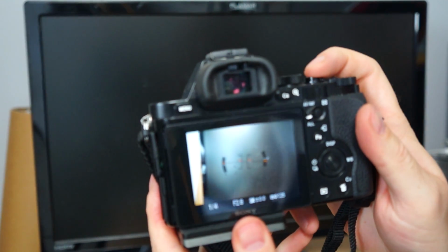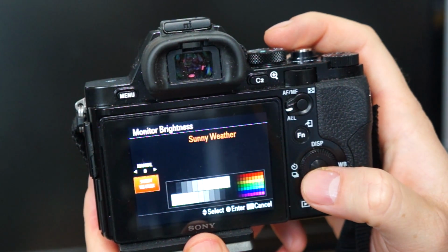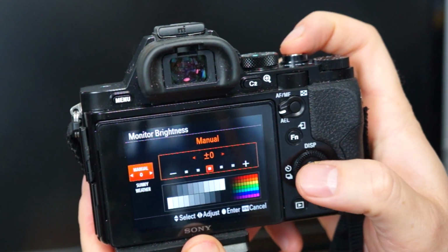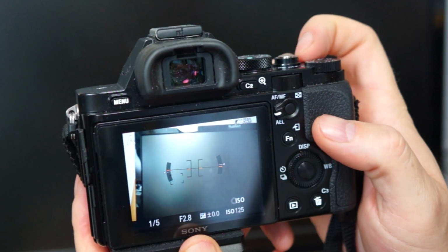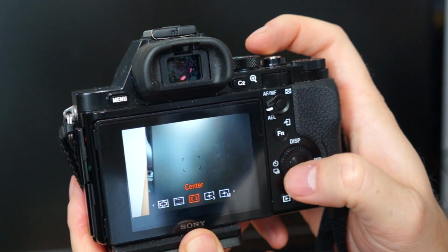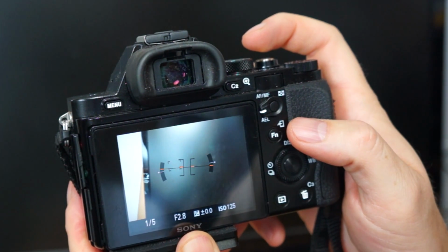See if we can zoom in here a little bit. So now if I hit down, it goes straight to this monitor brightness where you can jump this screen to sunny weather. I like sunny weather outside. It's too contrasty to really tell what's going on, but you know, it's important to see. So I find that extremely handy. Push down on that. So that gives you a lot of these controls right here where you can get at them without actually having to go to a menu, which is one of the reasons I love this camera. It's very customizable.